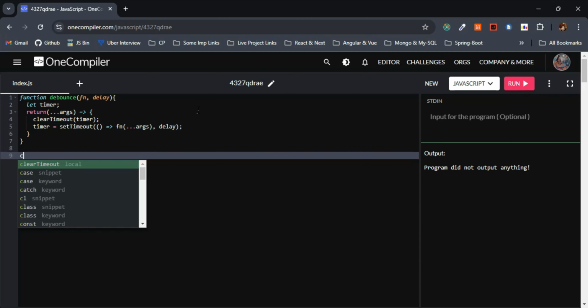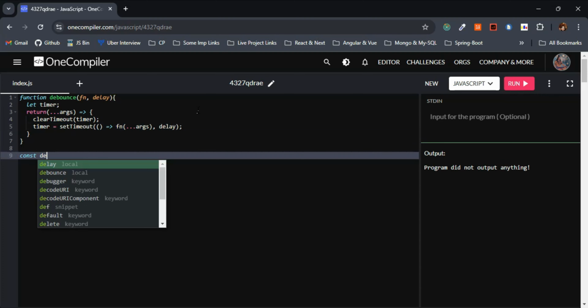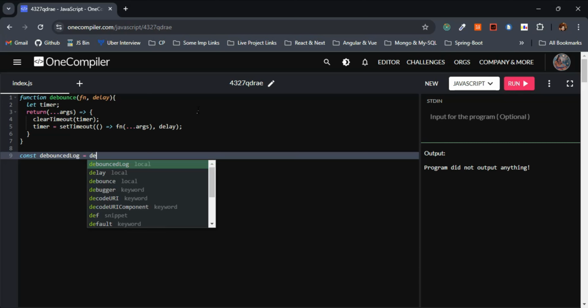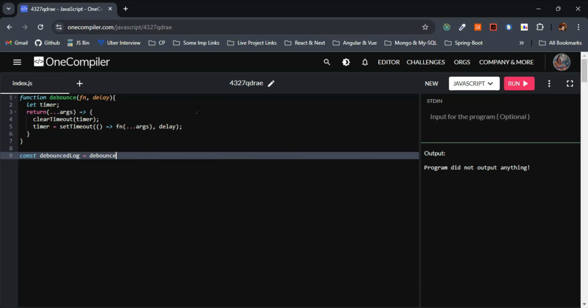After this, let me come here. Let me make use of a variable named debouncedLog. Let's call debounce here with the function name. Within this, let's log something, console.log of debounced.